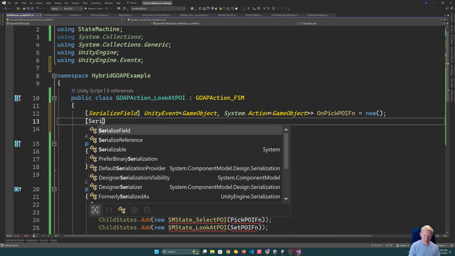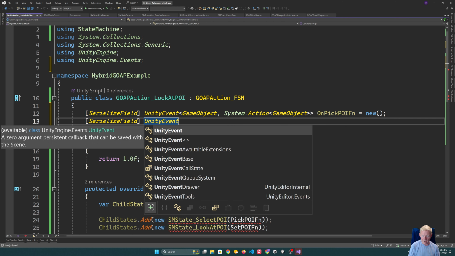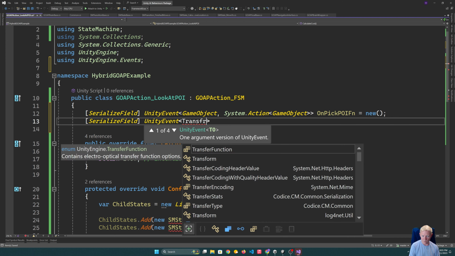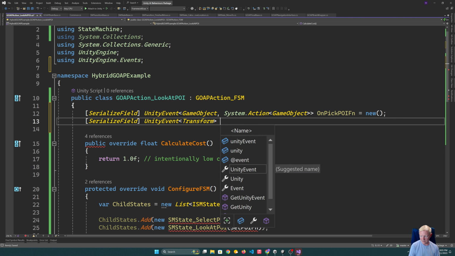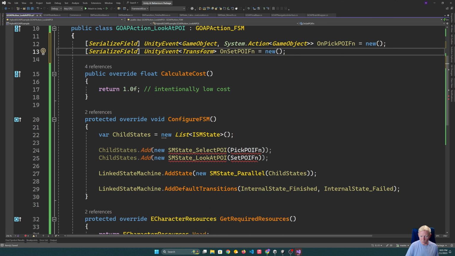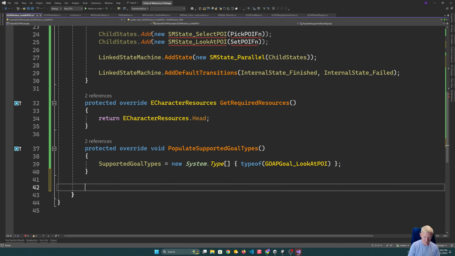That then we'll have a similar one where this sends out a transform, and this is going to be on set point of interest. Now we need to wrap those, so that's where our pick point of interest function and so forth are going to be set up down here.